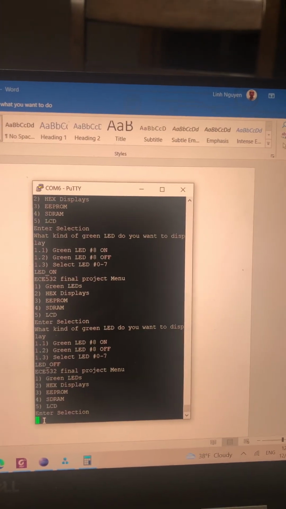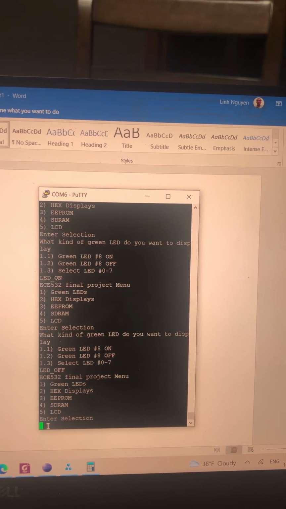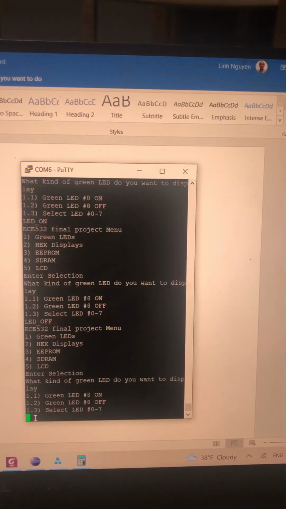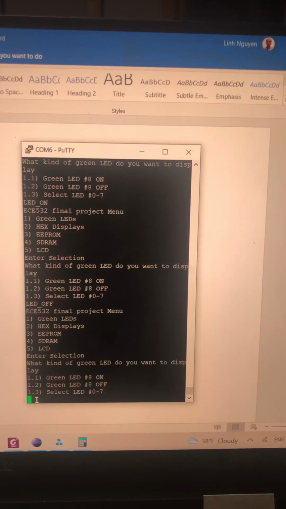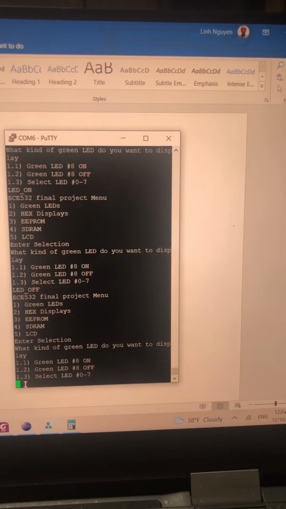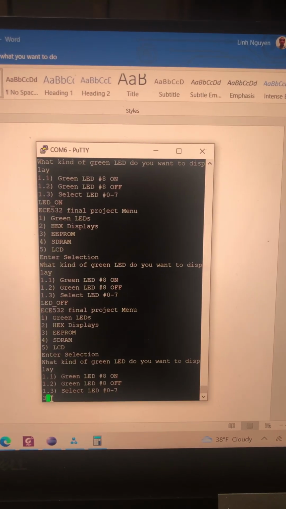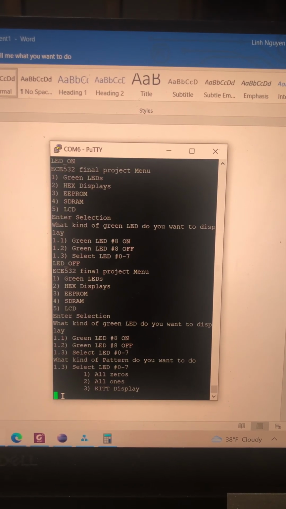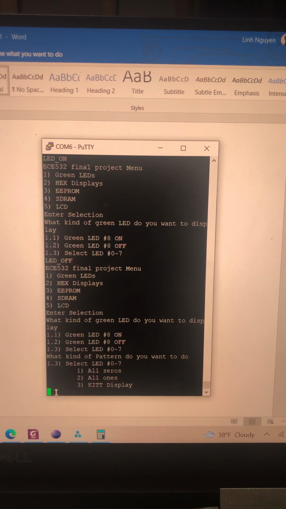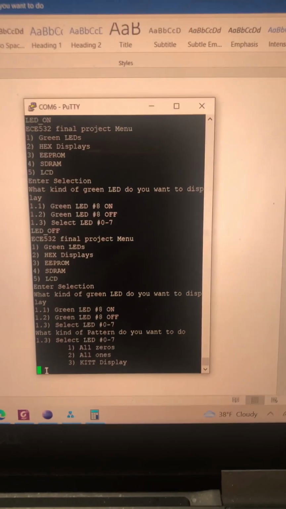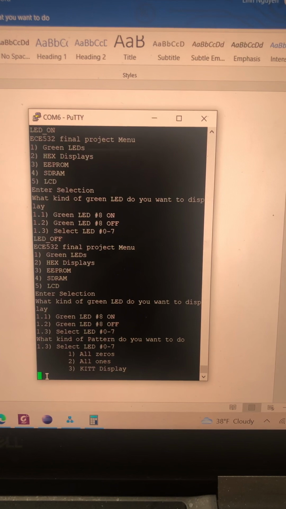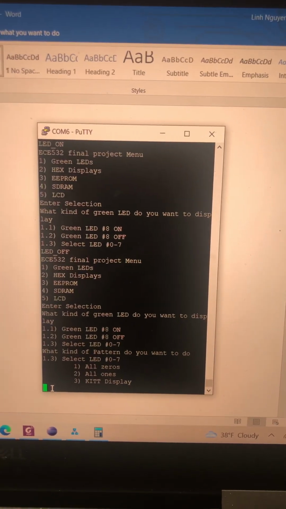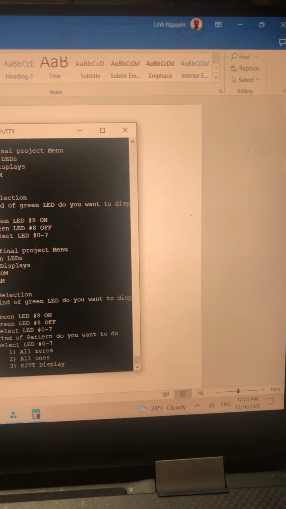And let's check sub menu number 3 of option 1. You can see we select number 3 to work on the other green LEDs. When we select number 3, another sub option pops up, asking about the pattern to show on the green LEDs 0 to 7.